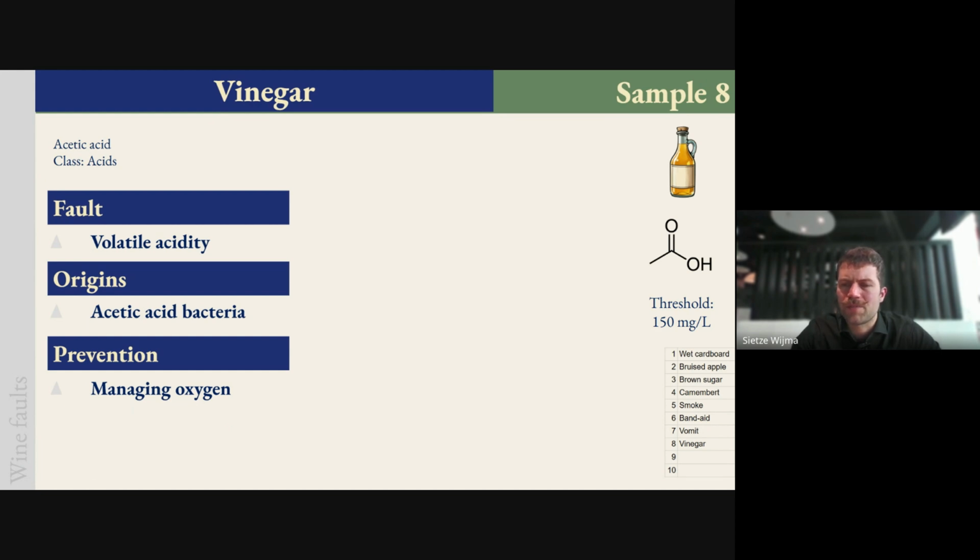Also, in transport of grapes to the winery after harvest, if you're not careful, if you're not cooling, if you're not paying attention that those grapes are crushed during transport, you can already get a little bit of that vinegar character developing.